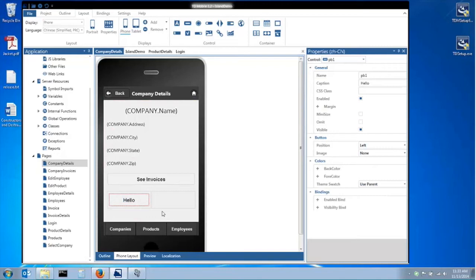Things automatically resize. They resize based on the display. You're not sitting there fussing over one pixel to the left or one pixel to the right. You can throw together a screen really, really quickly. And there's a full set of rich controls here, including a map control for displaying maps and points of interest on the map, really fancy chart controls for nice business graphics, links to other pages. And this link here, by the way, can also hook into the phone system, the GPS system, whatever, if they're available on the device.